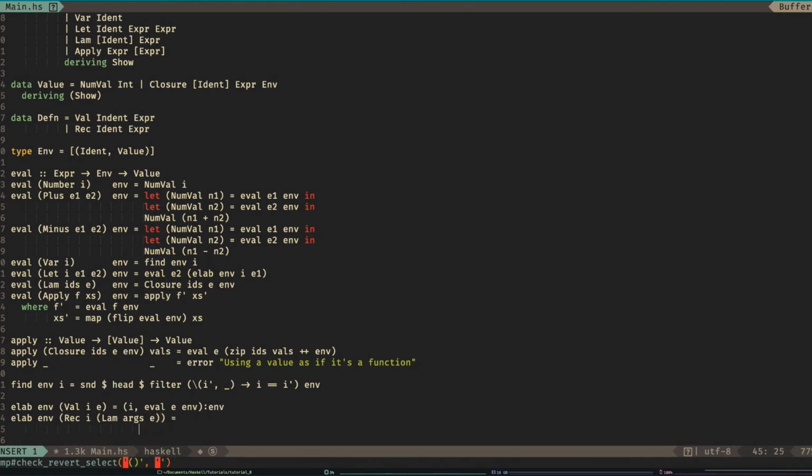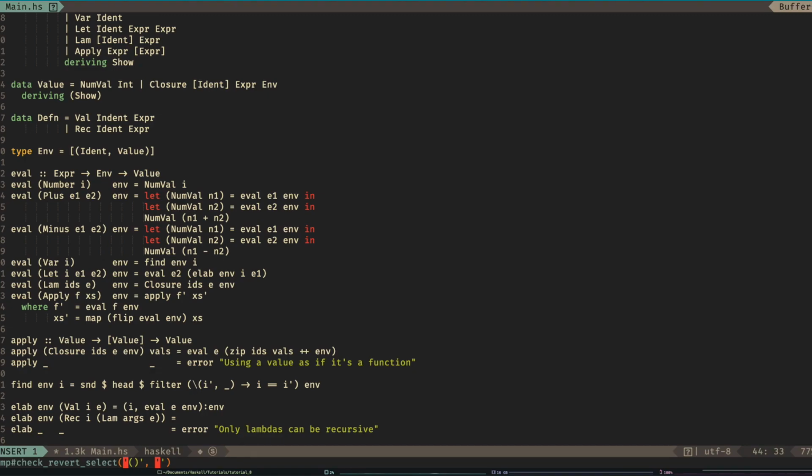And I'll add a nice useful error message. Elab, don't care, don't care. I think that's it. And then error, only lambdas can be recursive. Cool. Onwards. So Elab is weirdly about to get recursive.